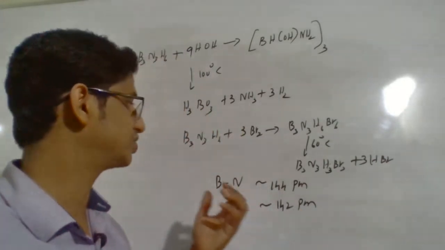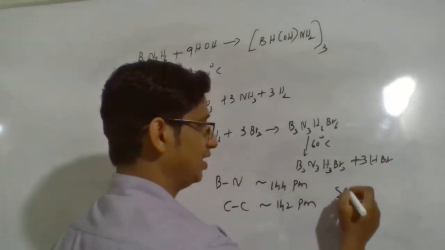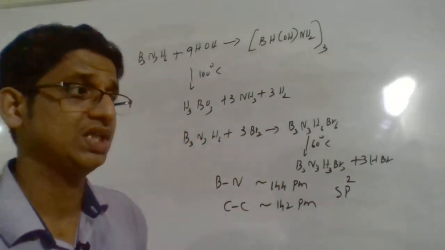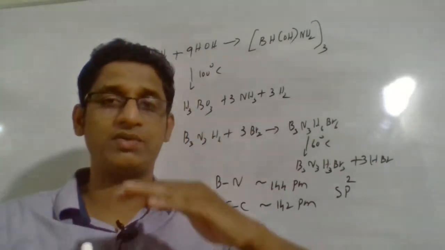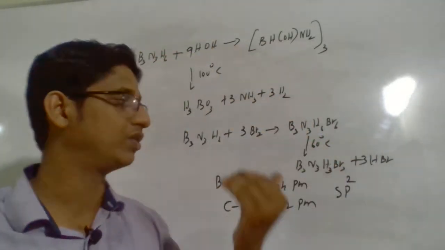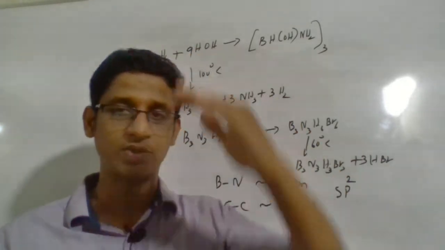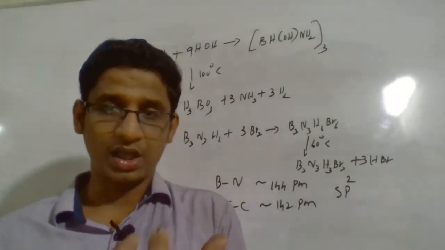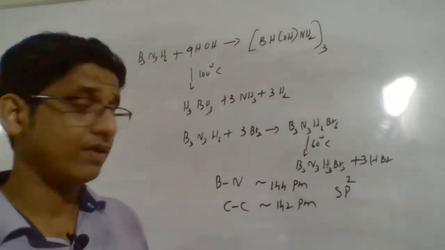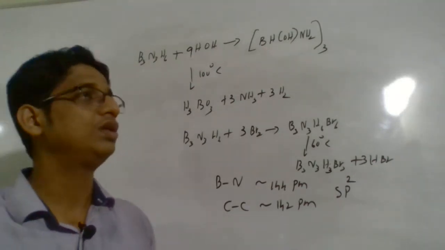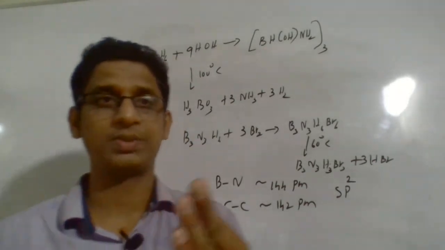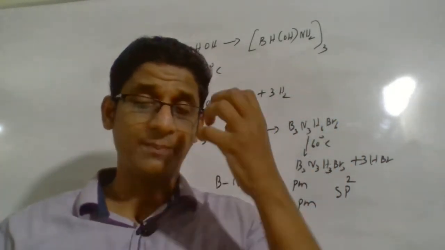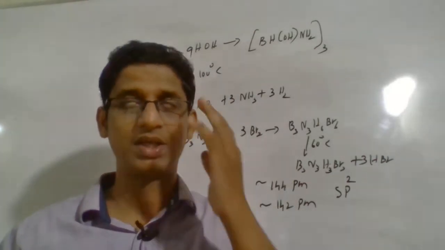Hybridization again: each boron and nitrogen undergoes sp2 hybridization, similar to benzene, where each carbon atom undergoes sp2 hybridization, giving a planar structure where the pi bond is above and below the plane. Like that, in borazine the pi bond is also present above and below the plane. So similarities are there, but it's not like our normal benzene. One important difference is that boron has 3 electrons in the valence orbital and nitrogen has 5 electrons. So one boron-nitrogen bond is a pi bond.